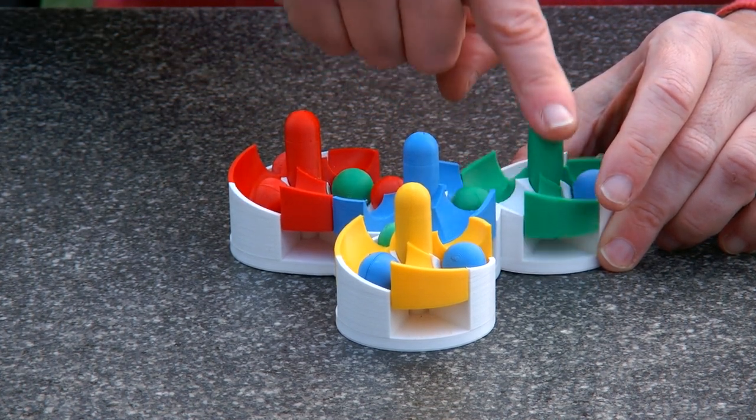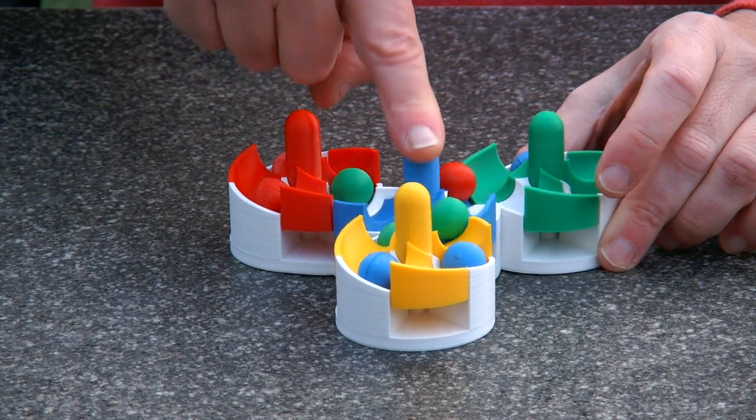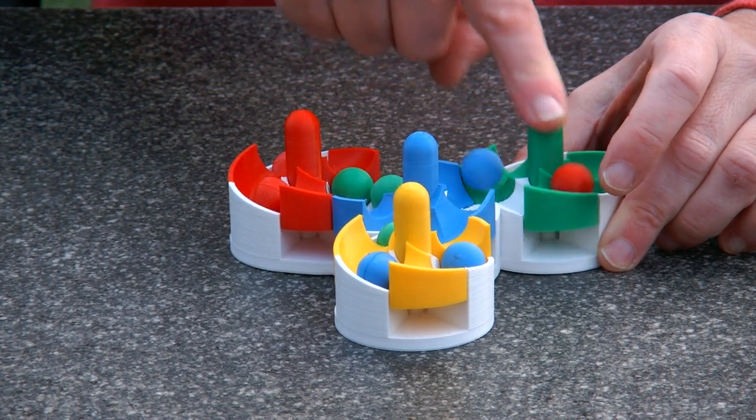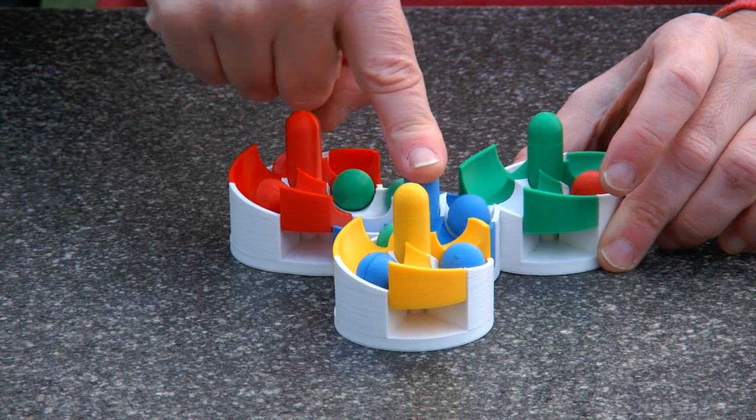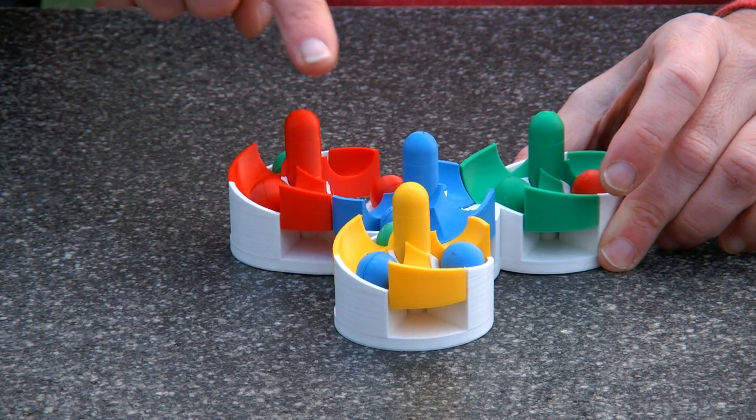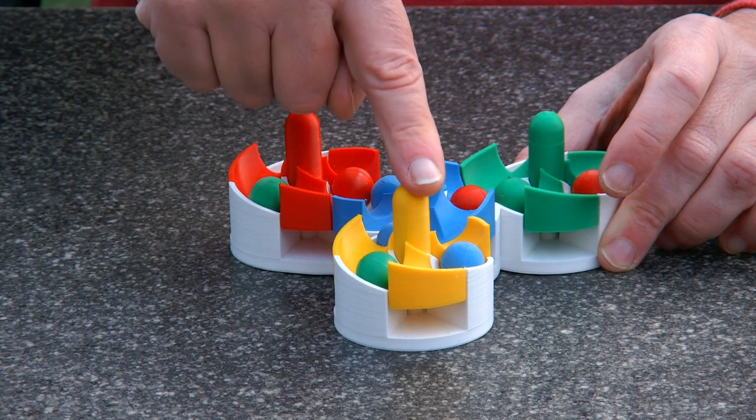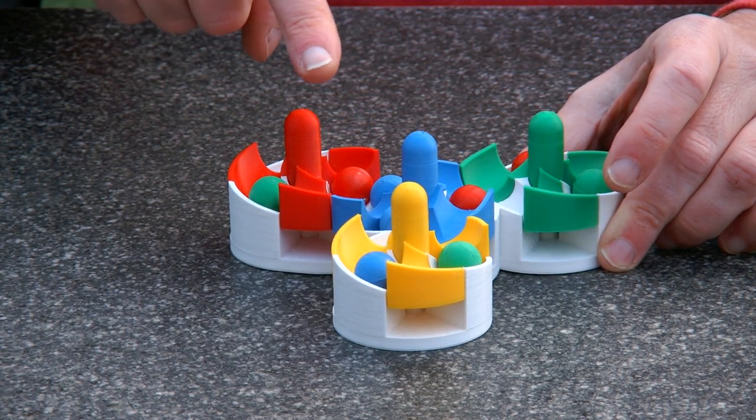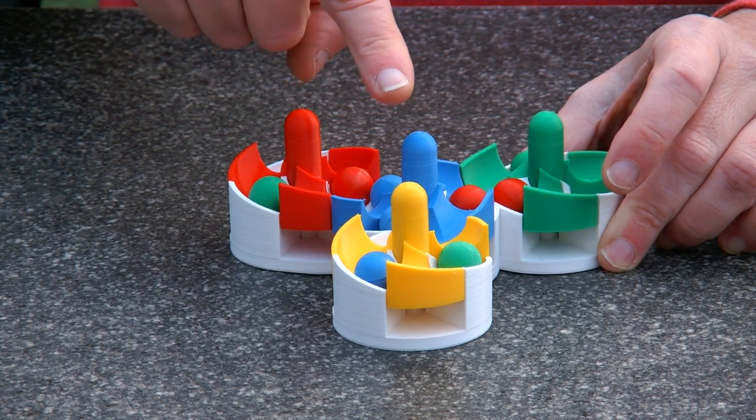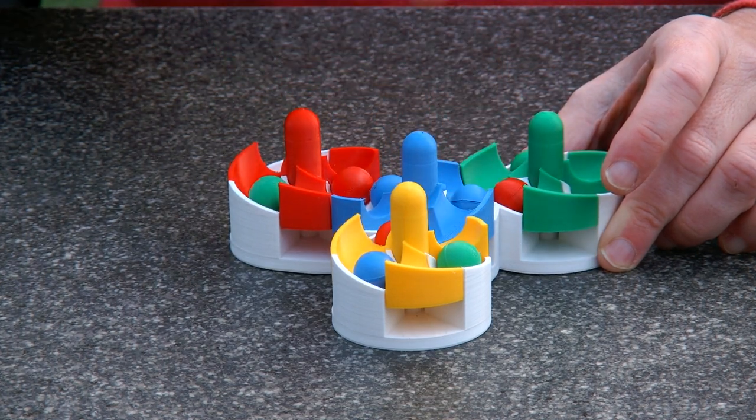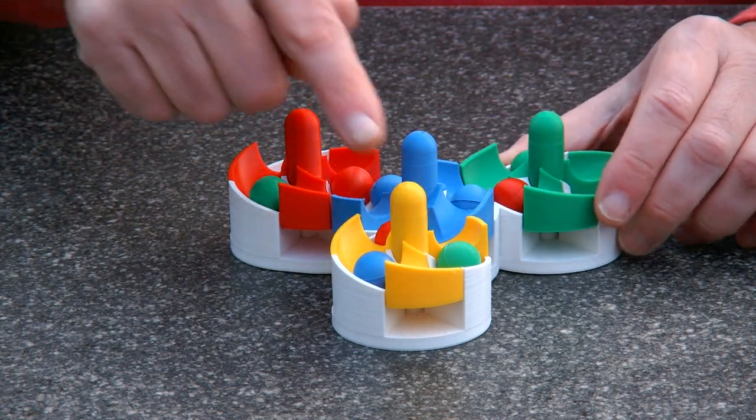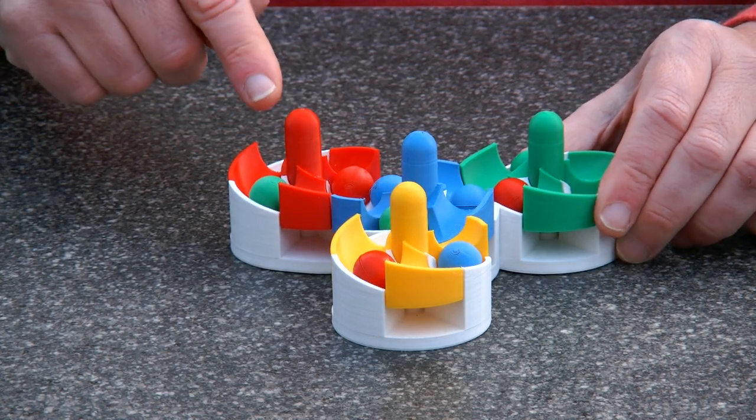And then just by pushing them the object is to get all the colors back where they belong. So blue with blue. And green with green. Okay I'm not doing it right so here we want to have a blue. Okay now the red one is going there. But at least let's see the green one.